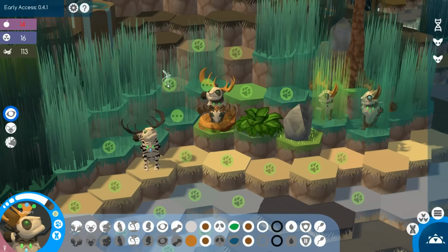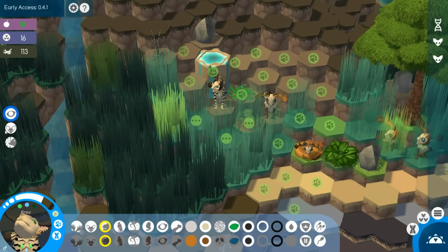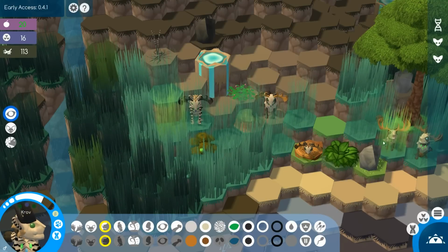She can adjust. Ooh, and there's some bunnies. There's lots of bunnies. Bunny meat, ahoy. Yes. All right. We need to do some kind of aggressive hunting because we are running a bit low on food. So we're going to have Crove come over here and work on this berry bush he found.